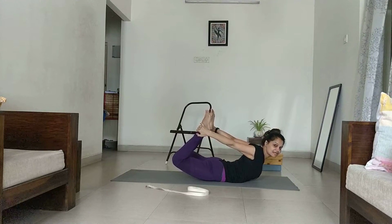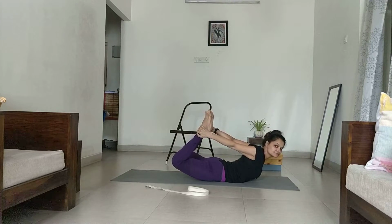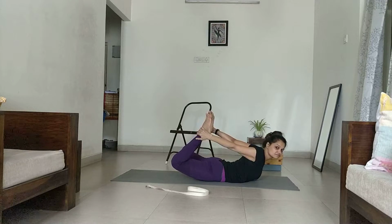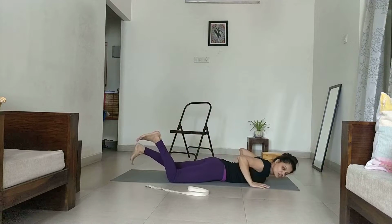Lift up. Lift that leg up, like we did for Nataraj. We lifted the leg up. Lift it up. Okay, and come down. Roll over again on your back.